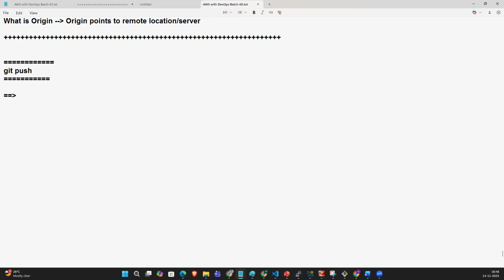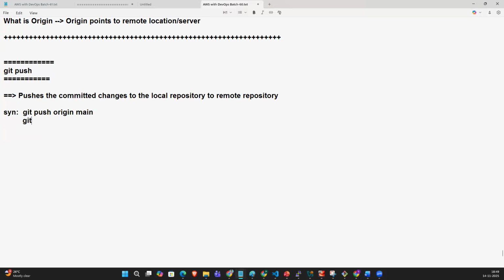Git push is pushing the committed changes in the local repository to the remote repository. What is the syntax, guys? The syntax is git push origin main.